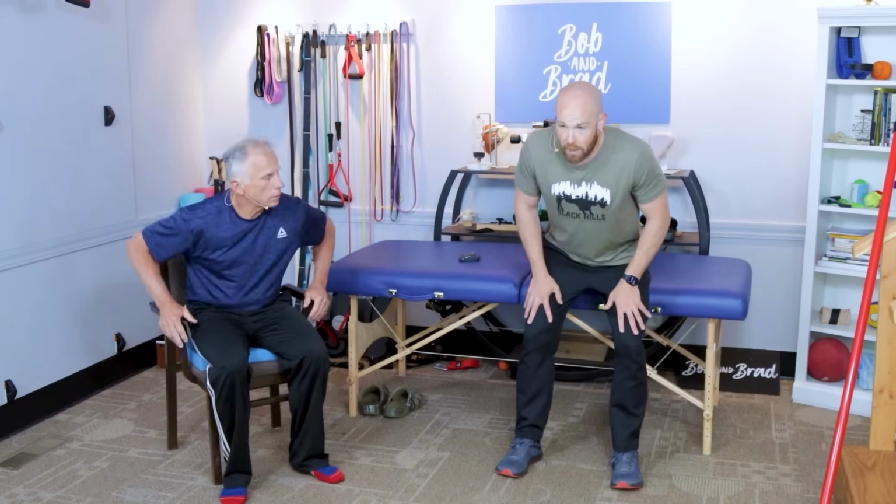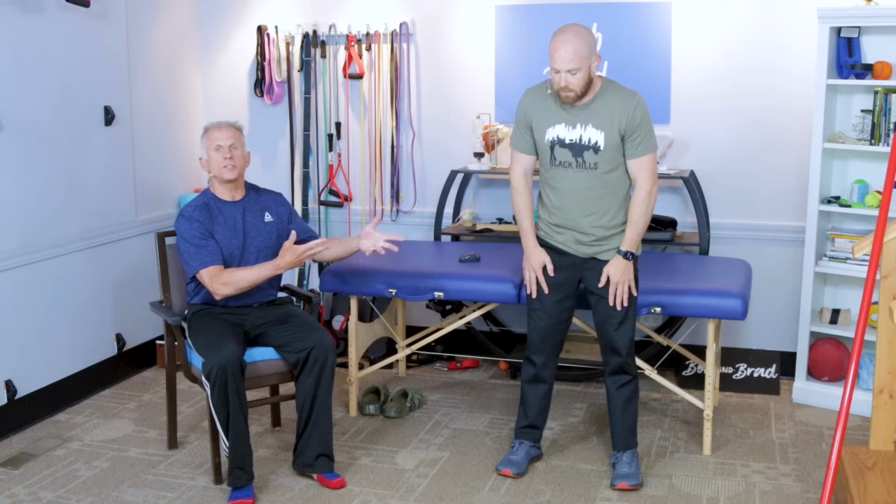If you have an adjustable reclining chair, you could certainly bring it up a little bit. But for beginners, all you're going to do is use your hands to help push off. If you don't have hand supports, put them on your knees like this, and you're just going to work on standing up and sitting down. The goal is to try to do 10 of them, but you don't necessarily have to do them all in a row. Right. So again, adjust things so that you can get close to 10 or close to it and then carry on. Shall we start?